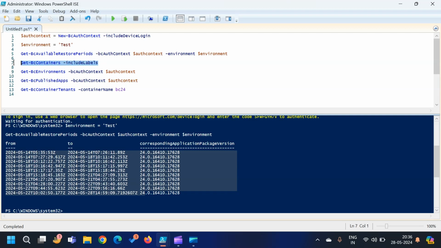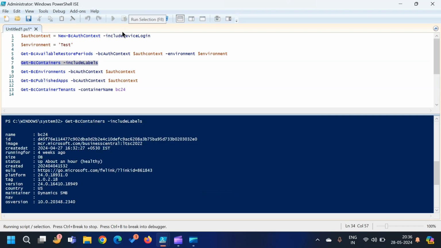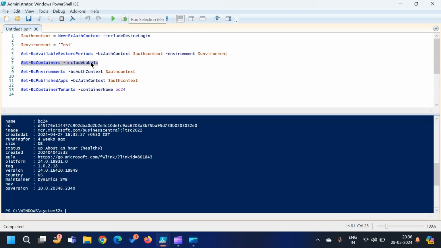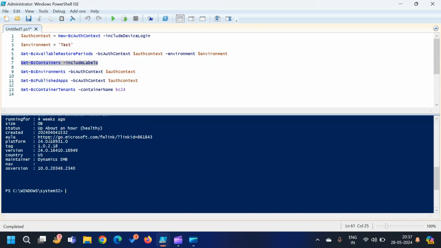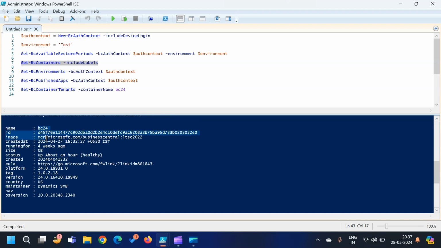Now let's see this command called Get-BcContainers, and it takes only one parameter called include labels. If I run this up, you can see here it is giving me the information of my local Docker container of Business Central. It is not giving the information of the online SaaS Business Central, but of my local Business Central Docker container, right?